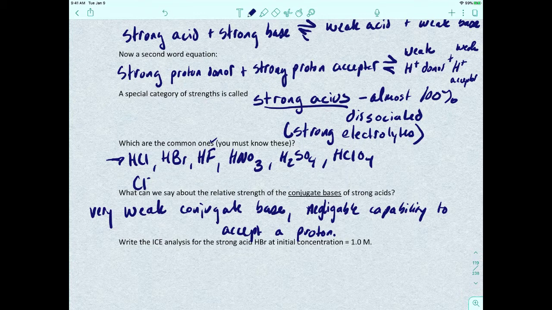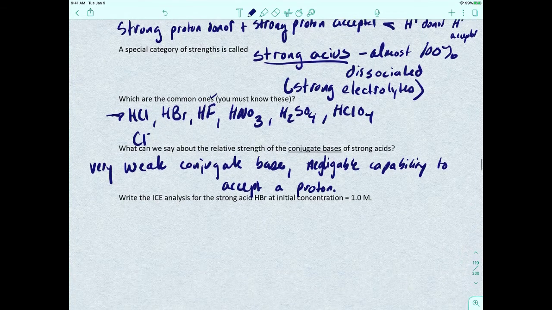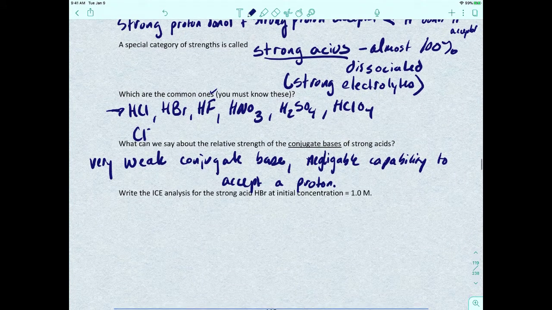All the strong acids have something in common. They will completely dissociate, or almost 100% dissociation, but also their conjugate bases, once you deprotonate them, are not picking up that proton. They're done. Keep in mind, by the way, these are the acids that you must know. You've got to know this list of strong acids.